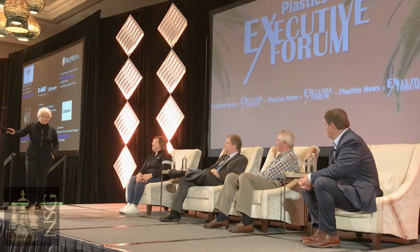So there's that. Materials, strength, and properties is another area that things need to improve. Because historically, if you look at processes like SLA, the parts coming off the machine were beautiful but very, very fragile. Or on the flip side, you have the opposite process like FDM, where the parts might be much stronger, but you don't have the same surface finish and quality as you get with the SLA. So a marriage of those material characteristics would probably lead towards more adoption of the technology. How about you, Steve?